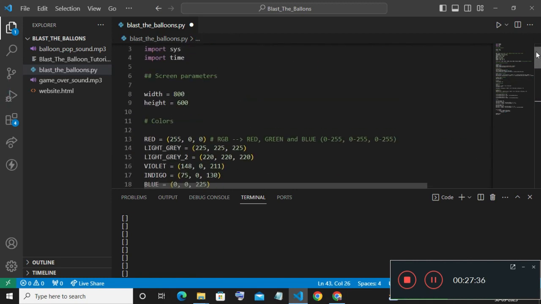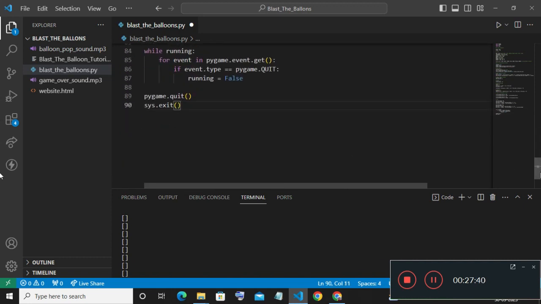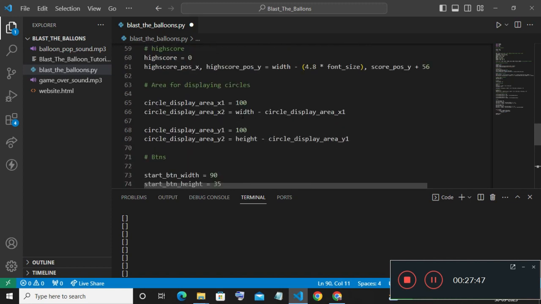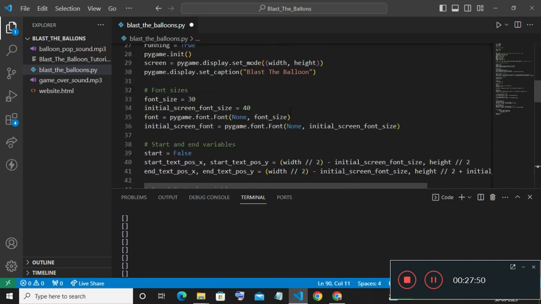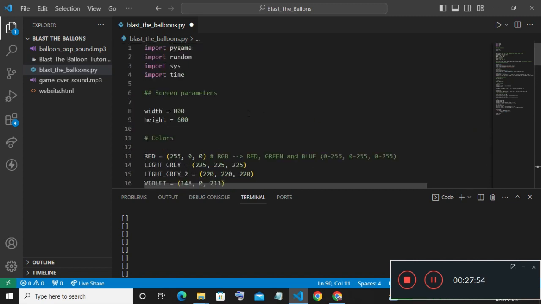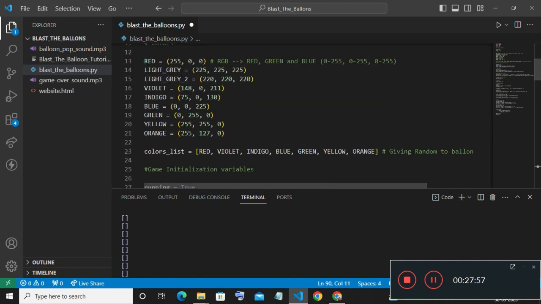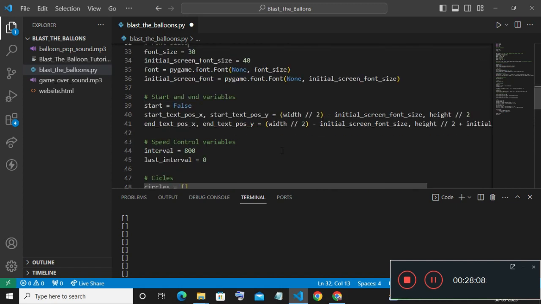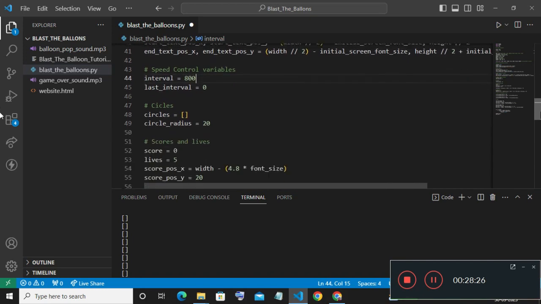So these were the variables we needed to develop the whole game. I hope you understood all the concepts like the game loop, why the game loop is important to develop any game, and we have initialized all the variables. I think you also understood how to create colors in Pygame, and I hope you are now in a position to start with the development of a game. So I hope this video is very beginner friendly.